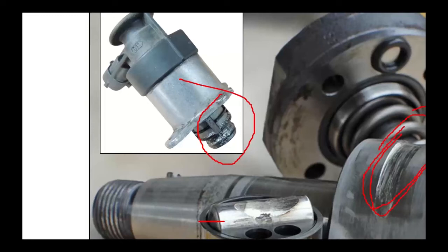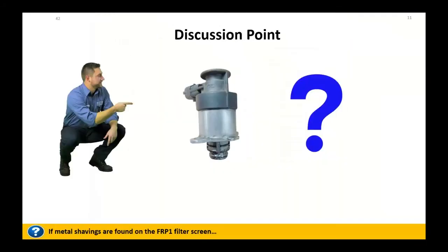This, as I mentioned before, you can pull this off, and if you see that, you're done. Go give the customer an application for a loan, because you're looking at catastrophic failure at this point. Metal, little particles like that, this thing's not a very good filter of very fine metal. All that metal gets through everything, and you're going to need one repair kit at that point. So if you see shavings down here, you're done at that point.